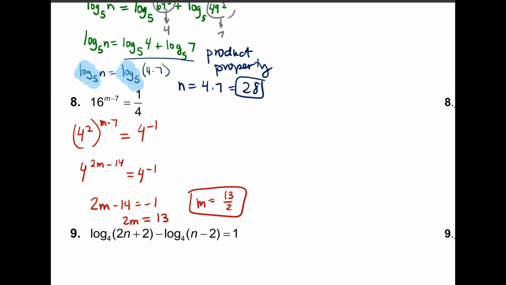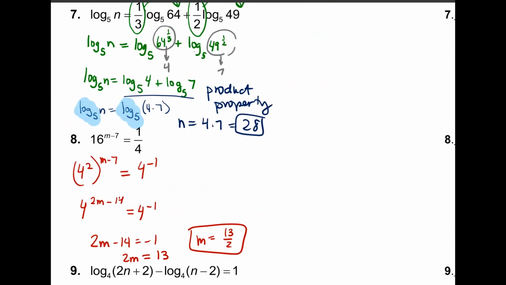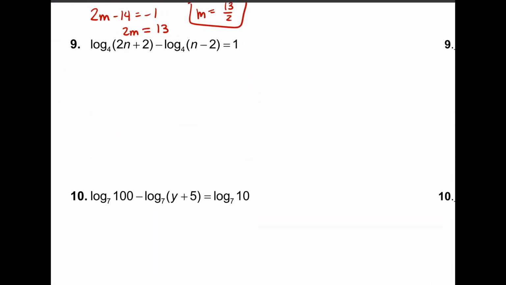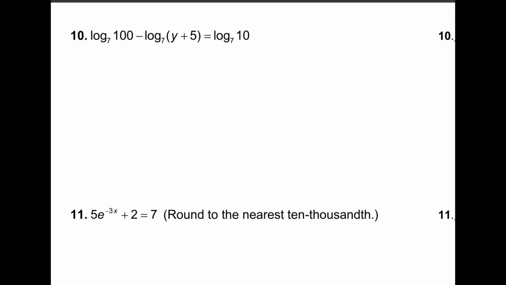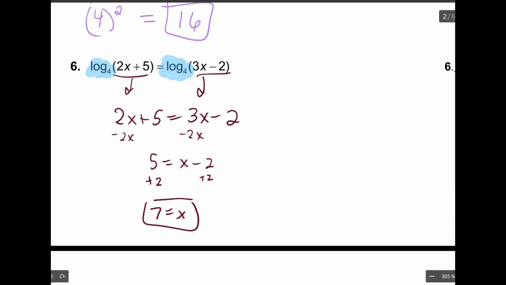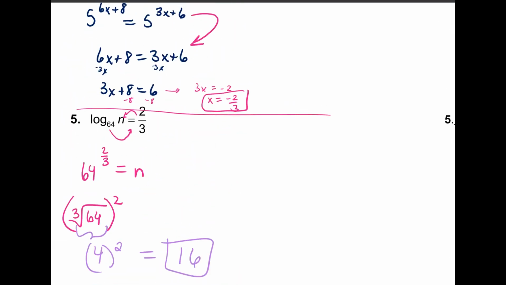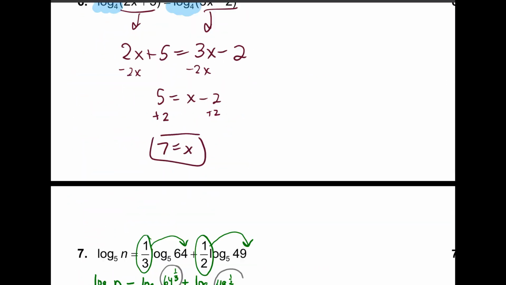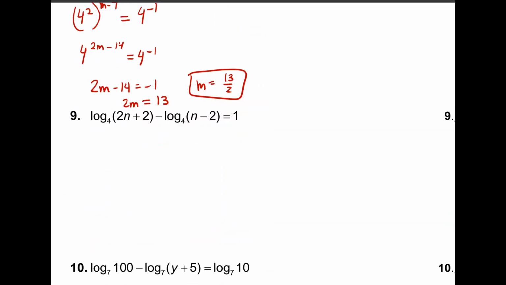So how do you know what to use when? Is that the problem? We don't know what to use? Okay, so if you see multiple logarithms like this next problem, you're probably going to want to combine them. Multiple logs, you need to combine them. If you see a single log, you're solving for the variable. If you see numbers on both sides with exponents, you're going to have to be solving for the exponent. It's like 4 different things I would ask you to do.